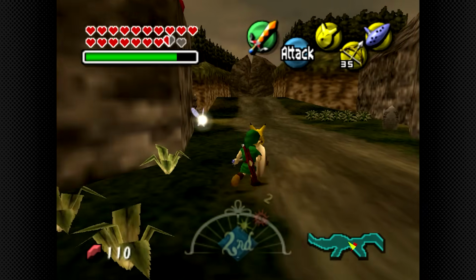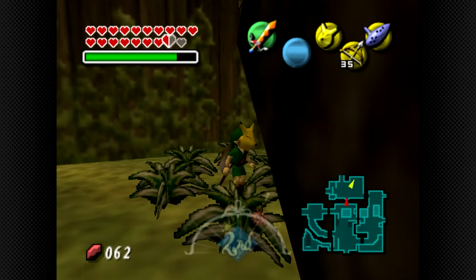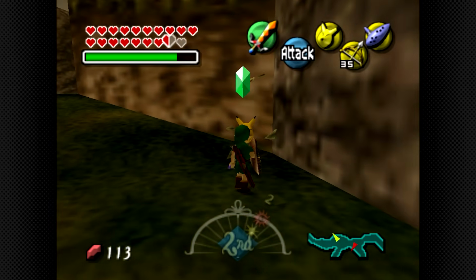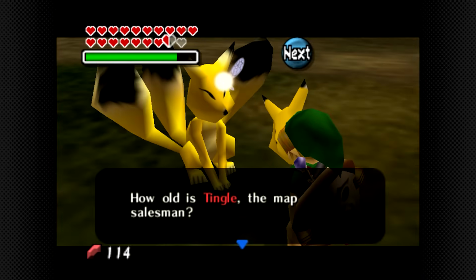Romani Ranch? Something I didn't actually know before making this video is that there are actually multiple spots you can find the Keaton. I always thought he was just in this patch of grass in Clocktown, but you can actually find him on Milk Road and in the Mountain Village. He'll only give 1 piece of heart though, so you only ever need to talk to him once.